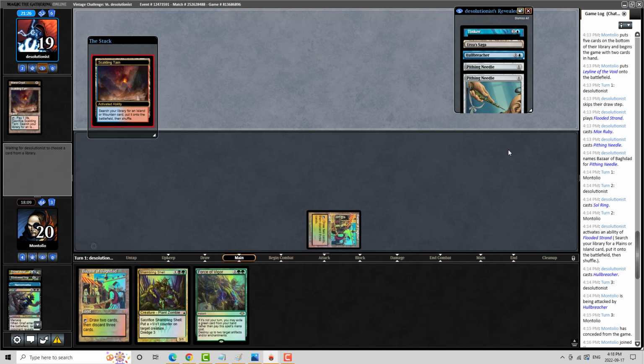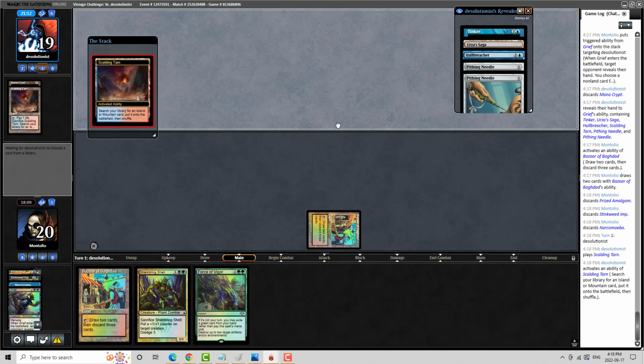I am going to hit the Needle here, though, regardless. I'm going to try and spur myself ahead and just end them. They could be looking at a Tinker next turn, but if they find a Mox or something like that. But let's see what happens. I don't want to be too overzealous here.